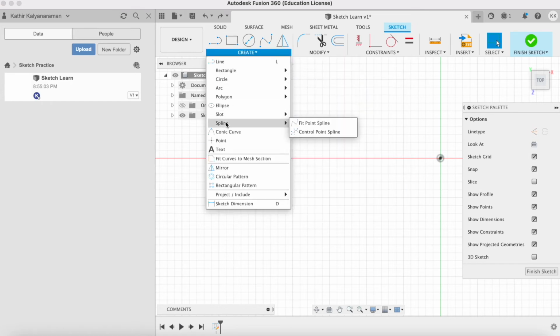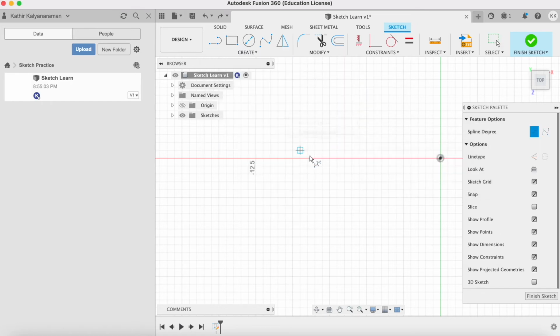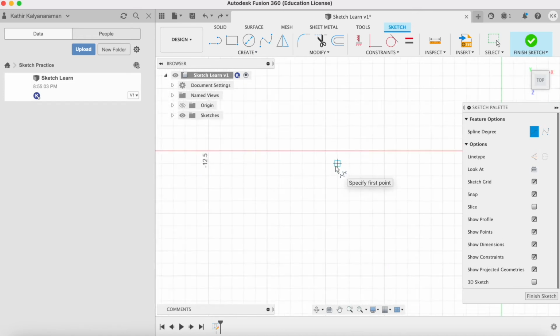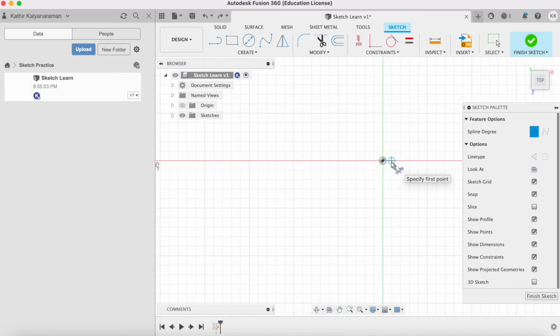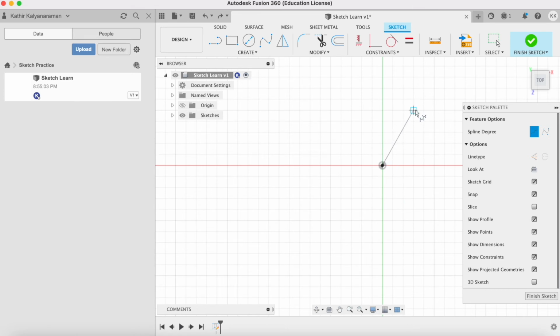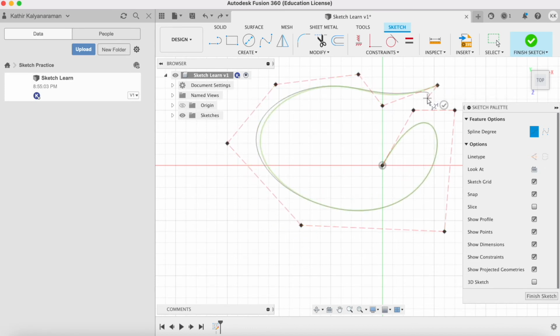Then you have a spline. A control point spline is really nice, so I'll be going over that. So spline. Okay, so if you want a spline to be like this, you have a control point, so you know exactly where it is. So this goes with all the curves matching with each point, so you can keep on going and keep on going and keep on going.